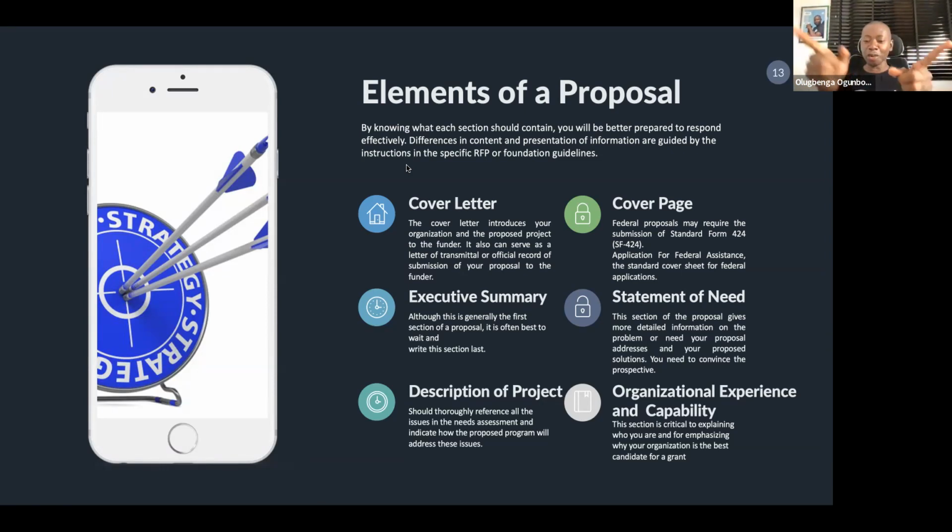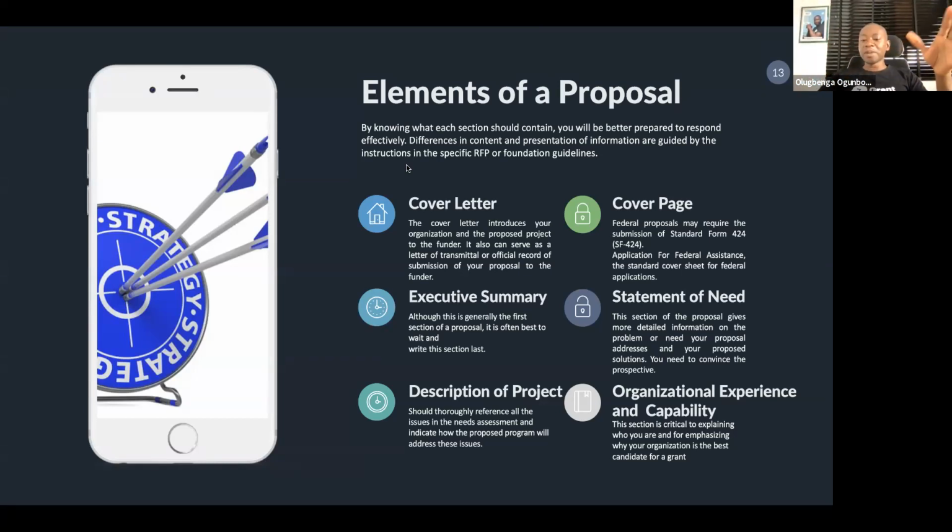So make sure you always do your own homework, right? So, statement of need, right? If you do a survey in that community, that will even strengthen your case. And you can say, oh, we surveyed 100 youths in this community and 80% of them told us that they do not have this. That makes your application stand out, because how many NGOs do surveys or do such homework when they are preparing a proposal, right? So that's a very easy way to make your project stand out.